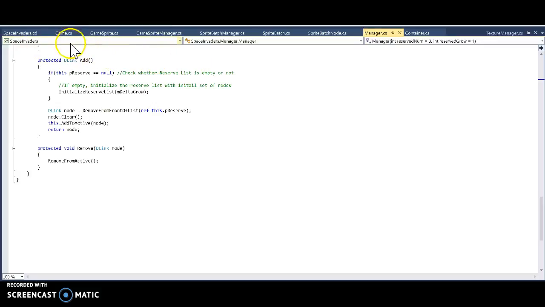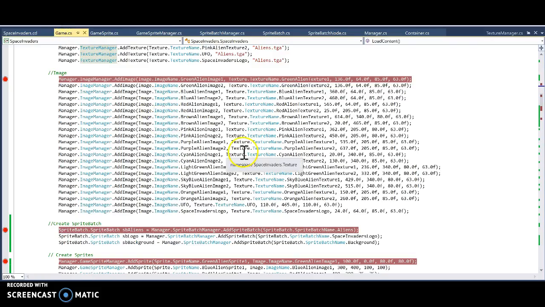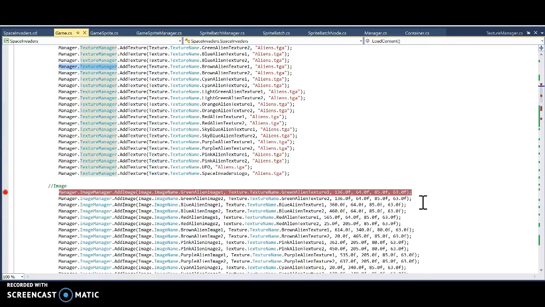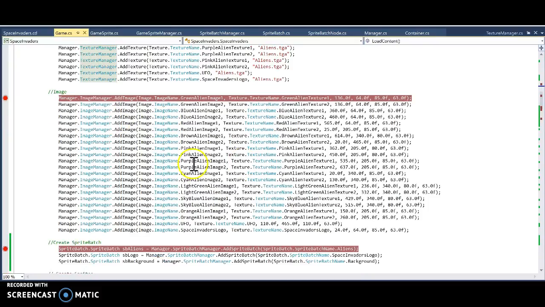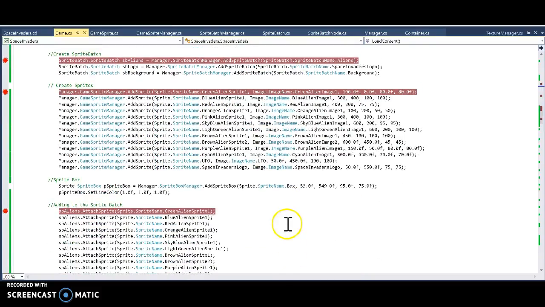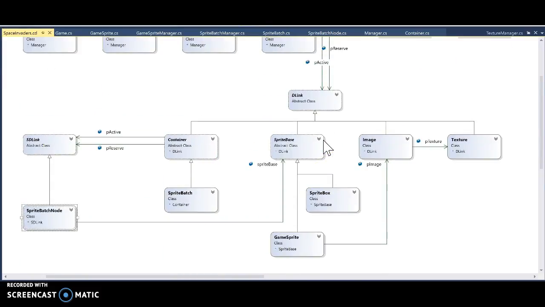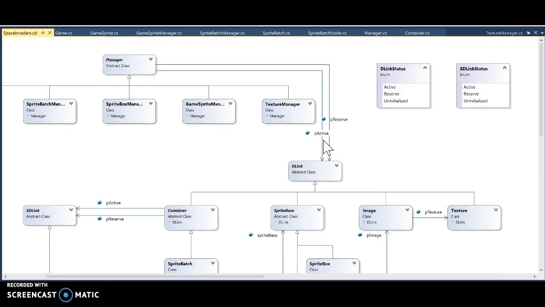So one of the challenging factors in this program is that you create all the textures, you create all the images, you add all the images in the linked list, but managing the sprite batch is one of the toughest. Like if you see the class diagram, you gotta maintain another set of linked lists pointing towards another set of linked lists that holds the image texture and the game sprites.